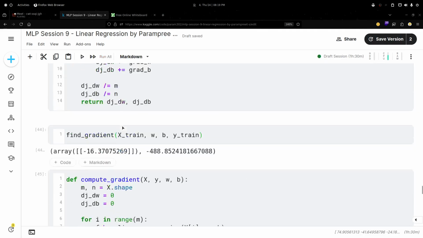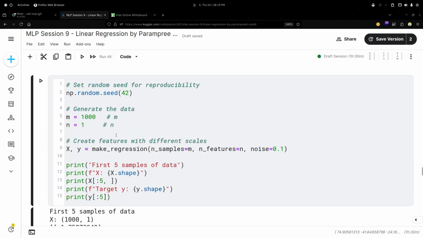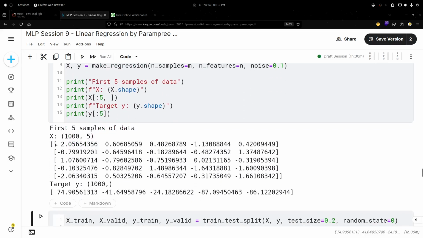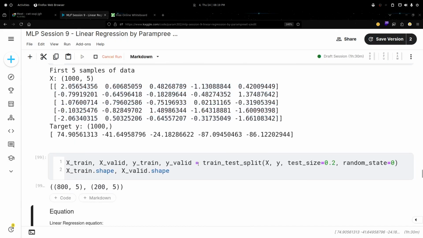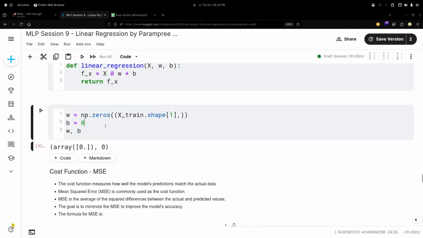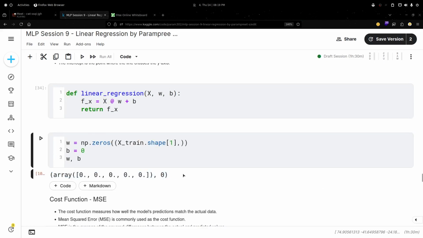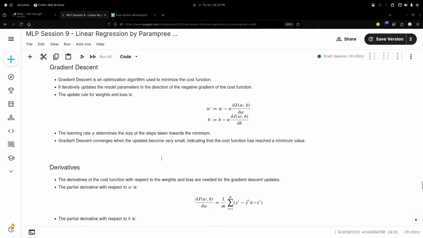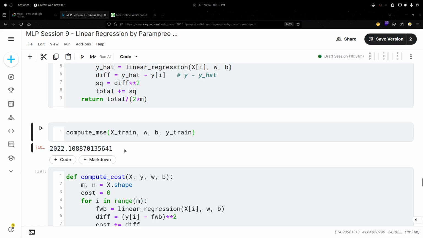And now as I said, we started with one feature. Now let me set it to 5, okay. Now you can see my sample has 5 features, and let me divide this, and after that let me initialize the weights also. So these are the weights, first 5 weights, okay, w1 to w5. And now if I compute the cost on these weights, you can see this is the cost.